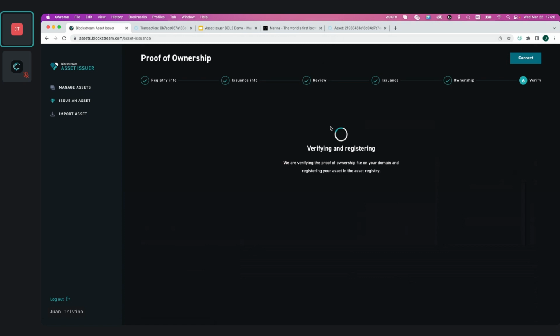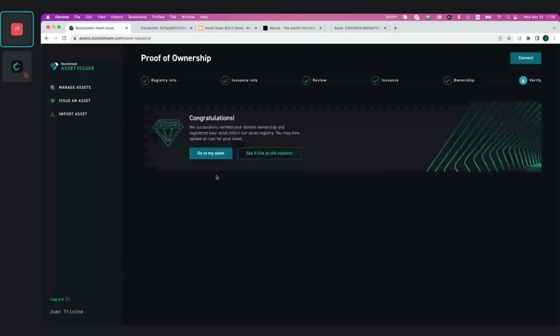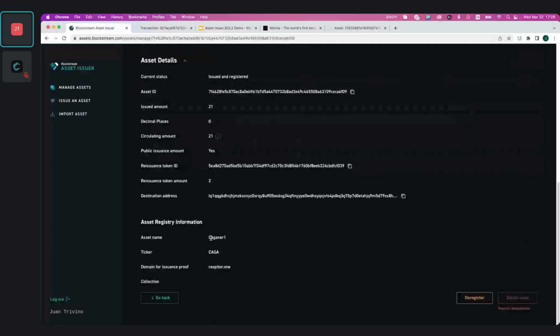So then services that use the Blockstream Asset Registry as a source of metadata will be able to display all this information. There we go. So the tool has successfully verified your domain and we've registered your asset. So now my Kagane asset has all other services can then pull this information and show it to the users. So like my Green Wallet, SideSwap Wallet, Blockstream Explorer, etc. They'll be able to show this information to everyone.